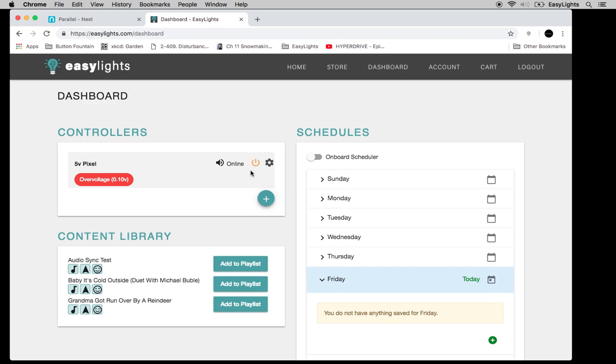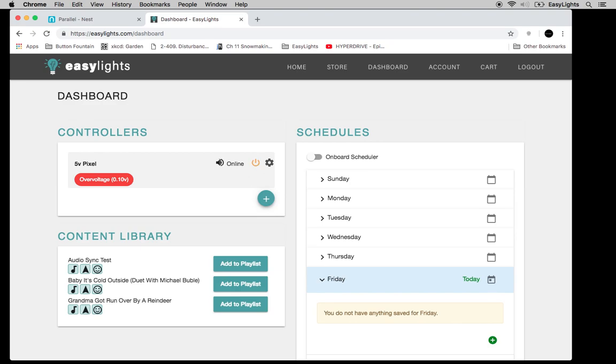So this particular controller is connected with Wi-Fi, and I've also got some settings changed right now so that we can show you what an error would look like. This controller is not actually in an error state, but if there was an issue such as a blown fuse, over voltage, over current, you would see that here with this little red chip, and it would tell you what the error condition is. The power icon up here would also change to this orange and the flashing triangle. If everything was good and the controller was online, that would be a solid green.